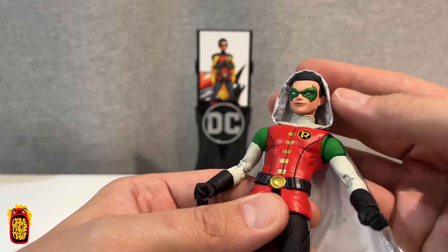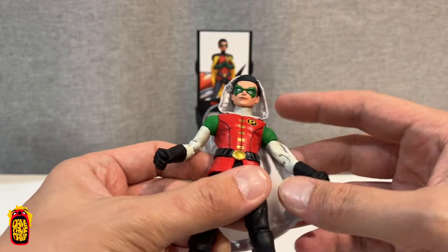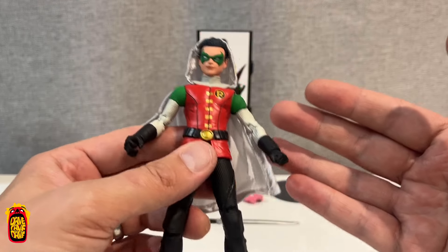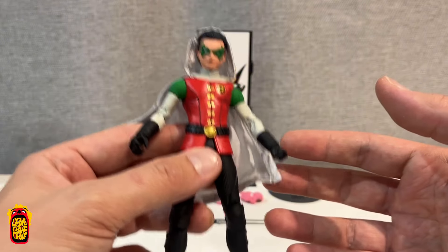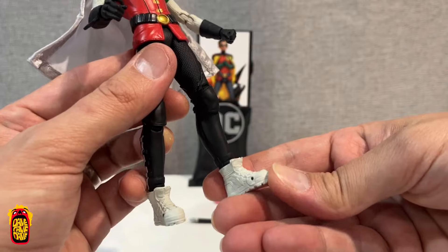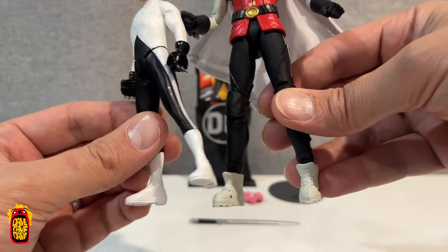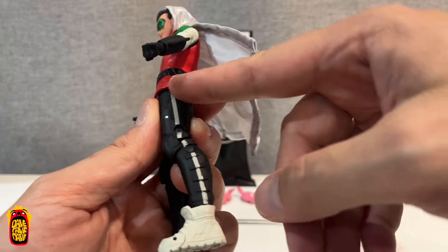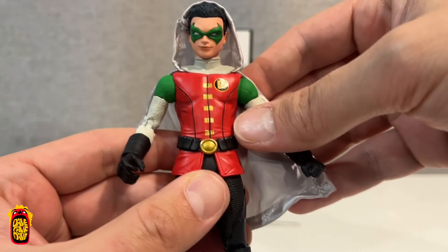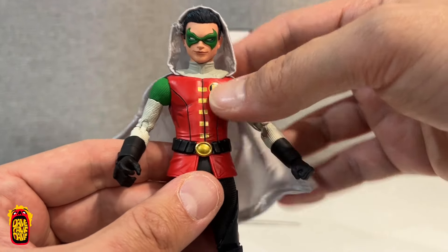There are inaccuracies. The mask isn't shaped like that in the unofficial first appearance of Damian as Robin - he's wearing a different shaped mask. But they're not going to give us a completely different head sculpt in DC Multiverse Page Punches - a different head sculpt pretty much equates to a brand new character. Also the boots: these are his trademark high tops that he wears as Robin, supposed to be green with red laces. In his League of Assassins costume he's wearing high boots, so that's another inaccuracy. But they have gone the distance of painting the piping down the front and painting the gold buckles to emulate Tim's costume. That golden stitching going down the front is not on the regular release - that's extra paint exclusive to the platinum.